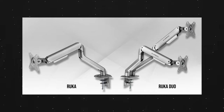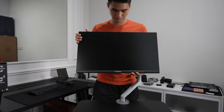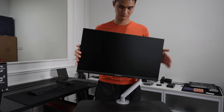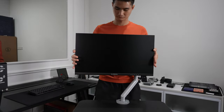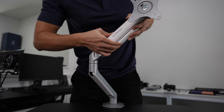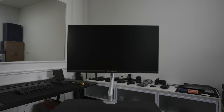Now back to the RUKA. It comes in either a single or dual monitor support. I really like the grey and white finish of the monitor arm — it's a refreshing look compared to the common black coloured ones. With the RUKA, you unlock a wide range of viewing possibilities. Besides height adjustment, you can also tilt, swivel and rotate the display to your exact needs. I love using monitor arms because they clear a ton of space off your desk. Cables will also not be a mess because the RUKA has built-in cable management. The RUKA supports display sizes from 17 inches up to 32 inches.